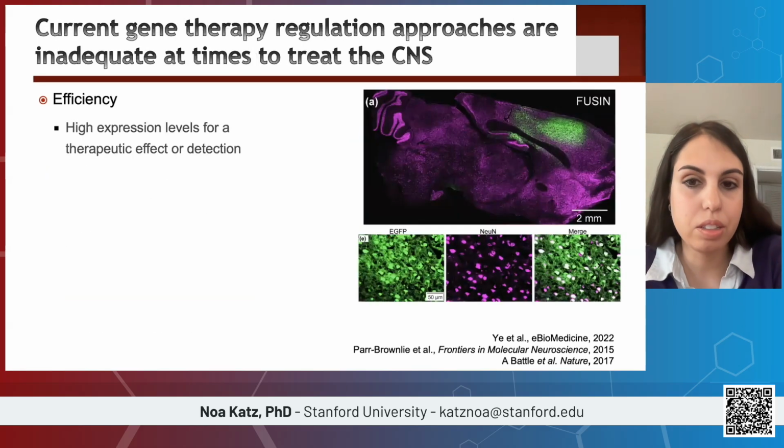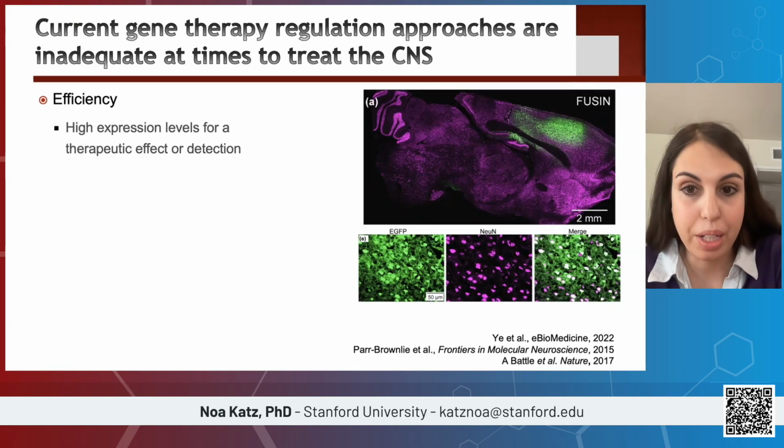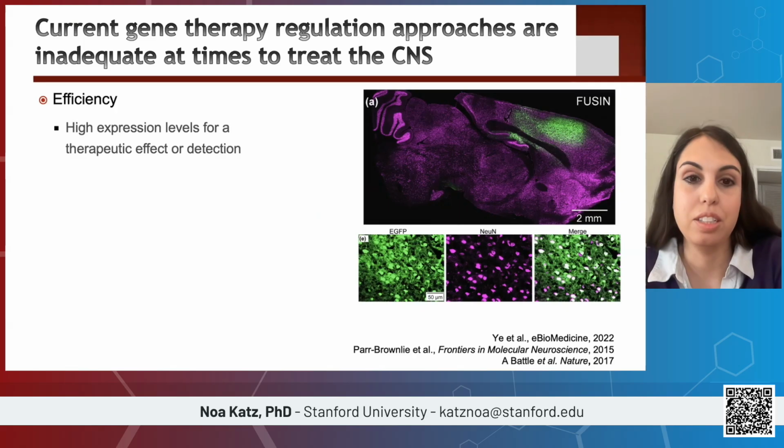And so over the years, advancement in the field included two major avenues: in efficiency, essentially reaching high enough expression levels of our cargo in the target cells. And here we can improve the delivery method. For example, in this beautiful image, where we see GFP in the brain after nasal injections combined with ultrasound. So super cool.